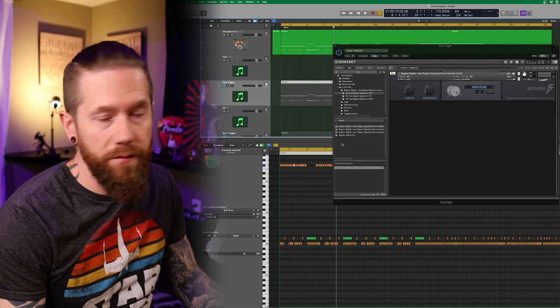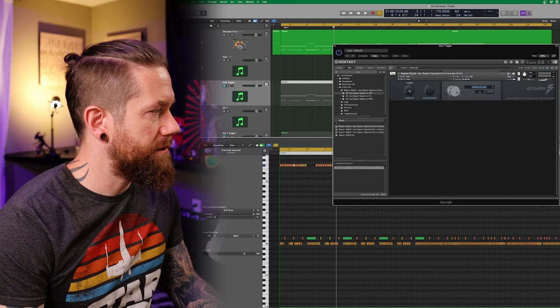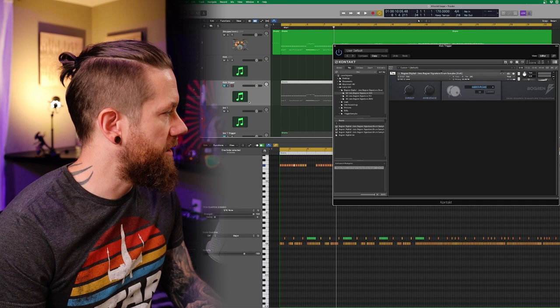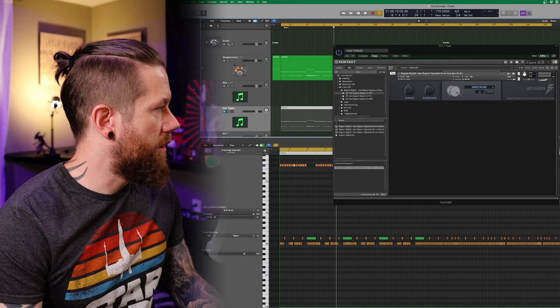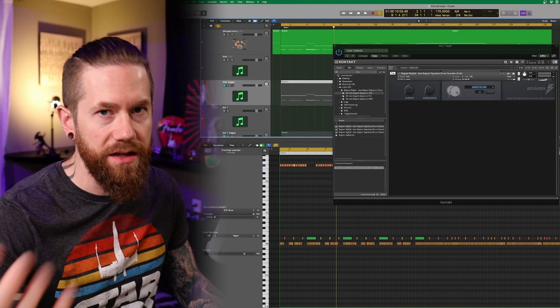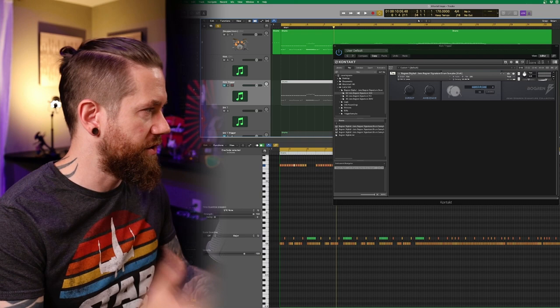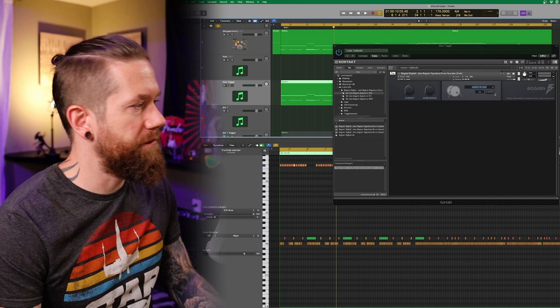So here we have direct miking and ambience, which is essentially a room mic, and you can blend those. And so what we're going to do is just start playing with these triggers and the direct and ambience miking and see what it sounds like. And to do this, I'm going to solo the overall drums so we can hear it somewhat in context, but because the bass and the guitars take up so much space in the mix, it's going to be kind of hard to hear this. So I'm going to just solo the drums. And I'm going to unmute my kick trigger and play this back and flip through some of these kicks and play with the direct and the ambience miking and see what it sounds like.